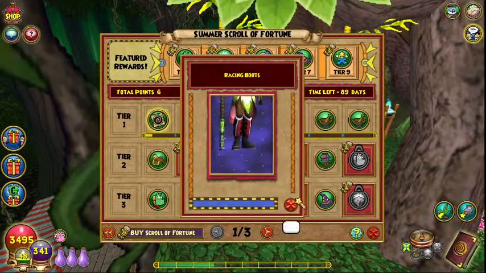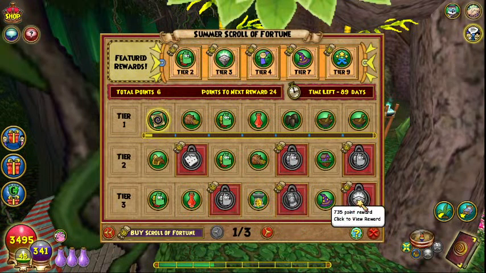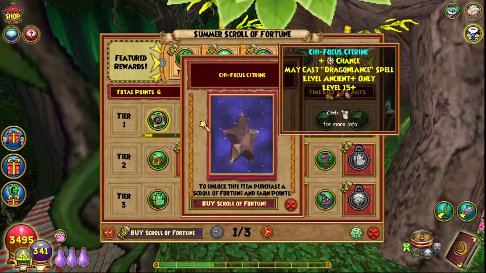This is the one that I think a lot of people are going to be disappointed with, and that's the 735 Premium one, which is the Chai Focus Citrine, which gives Pip Plenty and Dragonlance. I believe you had some opinions on that one, Patrick?